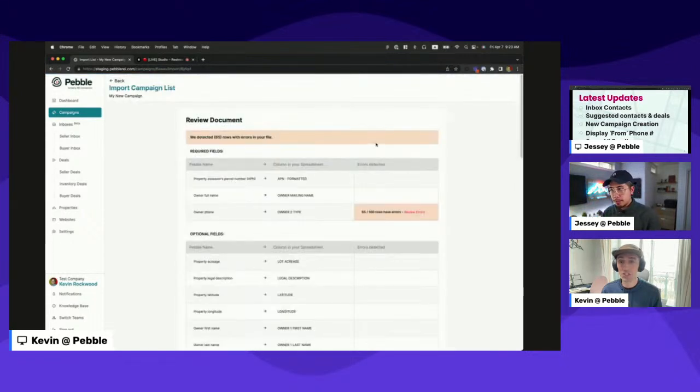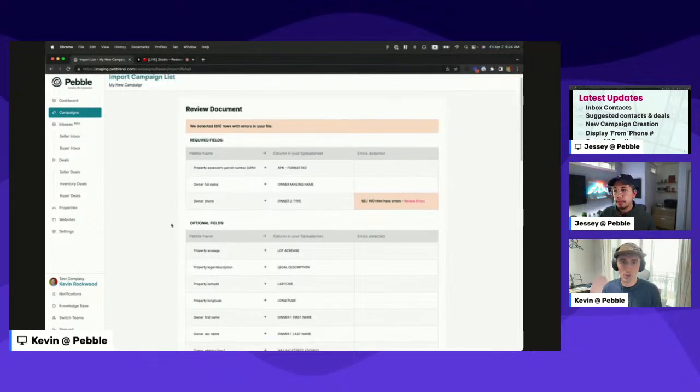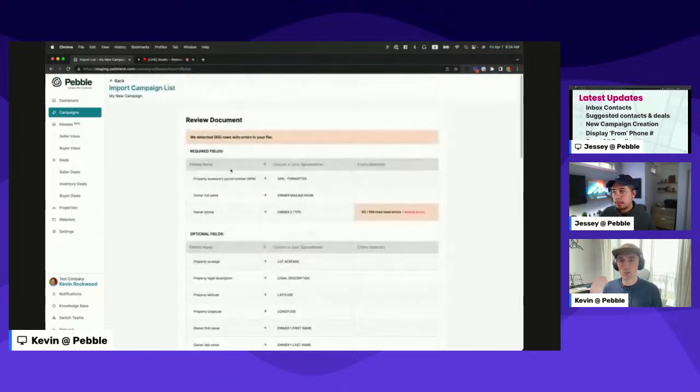And just lastly, once you import your list, we give you a nicer review page to show your errors. If you recall before, we just dumped all the errors on the page and you had to read through those to figure out what the problem was. In this case, we're now showing you specifically which columns had errors. So in this case, because this is a phone campaign, we're asking you to bring in the phone number, and this is saying that 65 out of 100 rows didn't have a valid phone number.